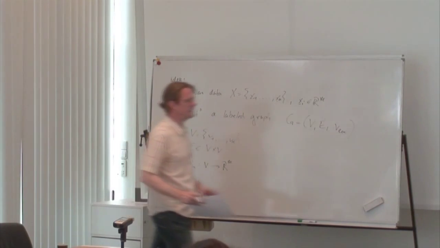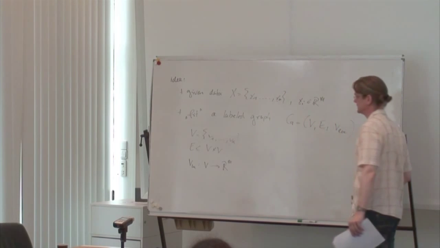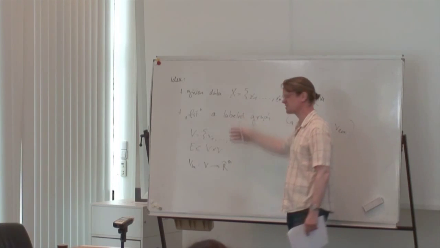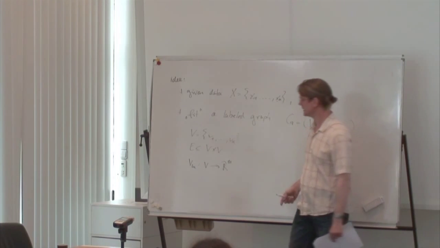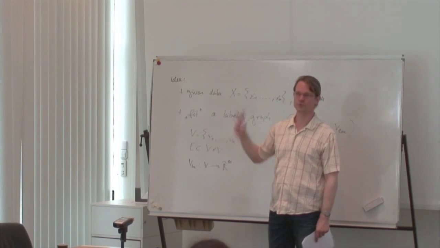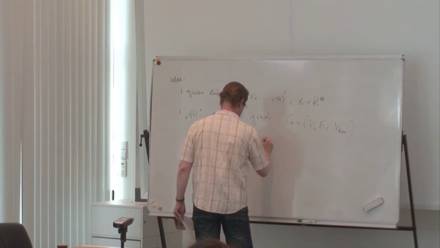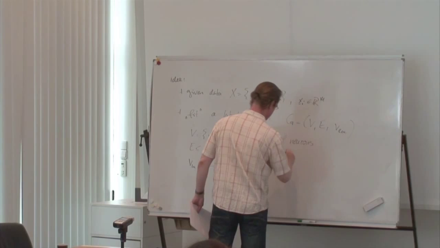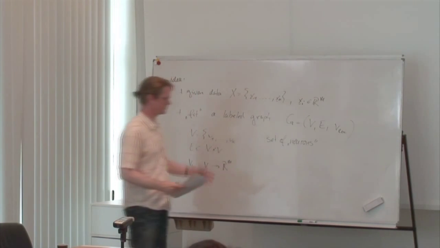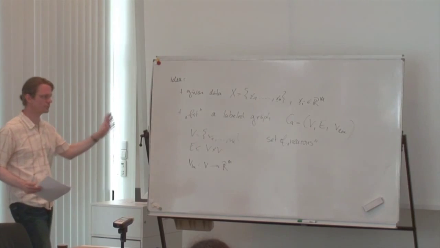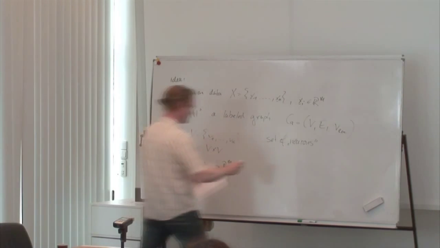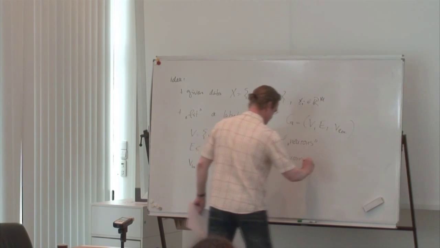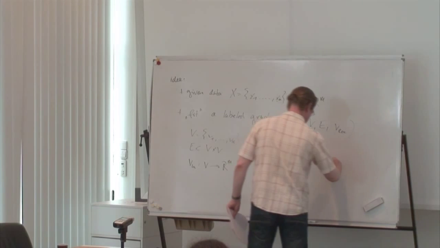right? Now, in the context of neural networks and machine learning, these self-organizing maps, and nobody says that they are labeled graphs, but they are, right? But typically the vertices are called neurons. So this is a set of neurons, and I put that in quotation marks as well, because it's of course not the kind of neurons we have in our brains, but computationally we can think of them as neurons. The edges are connections between neurons.